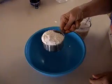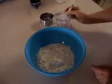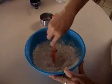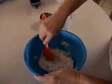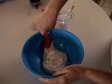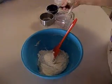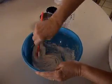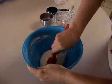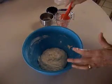Okay, we want 1 heaping cup of flour, just regular flour, and then add the yeast. Just stir it around. You want it to be kind of like a little thicker than cake batter at this point. I'm going to add just a tad more, maybe 1/8 of a cup. So it'd be 1 1/8 total. Okay, that's the first step.